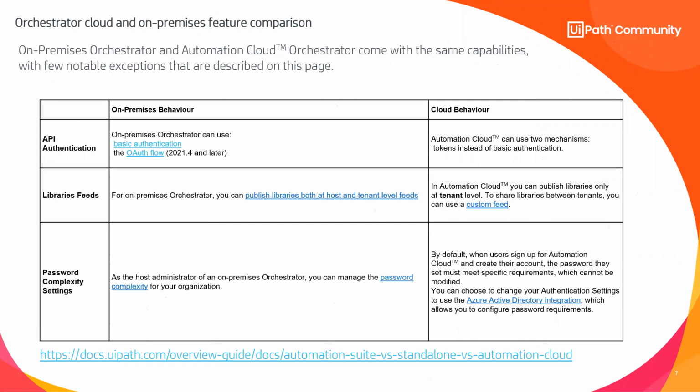And one other benefit on-premise is that you can publish your library to the host, because there is a host tenant and all tenants are created under host, so it will be inheriting that. But on cloud, there is no host tenant concept. So any library, you have to publish at a tenant level, right? If you create this library at the tenant, it will be available to all folders in that tenant. But suppose you have 5 different tenants, you have to upload this library to 5 different tenants.